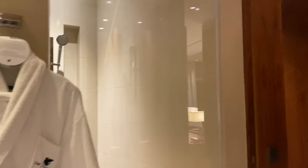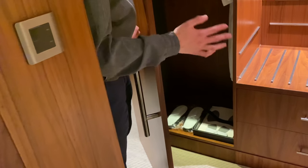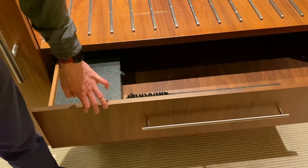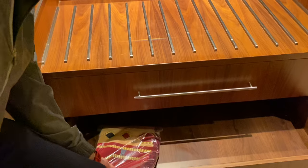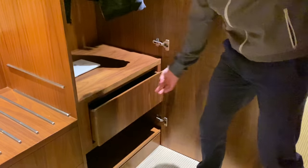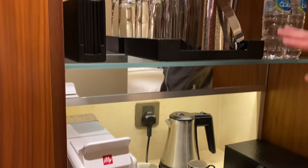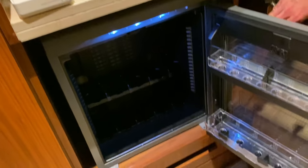We also have a robe here. Looking at the amenities and cabinets — we've got slippers, which every luxury hotel should have. The room comes with two robes. There's a hairdryer and some storage. It looks like a JW Marriott blanket, and what I think is a prayer towel. We've got lots of nice hangers, a built-in safe, and the room also has a coffee maker — a nice Illy coffee machine with cups, extra water bottles, and coffee creamers. Down below, the room also has a fridge, which is a very nice touch.